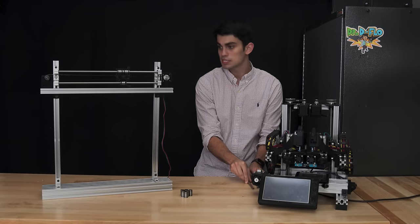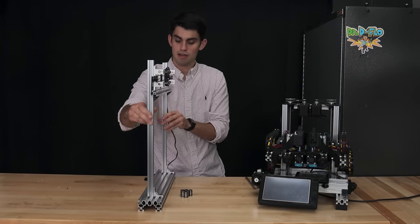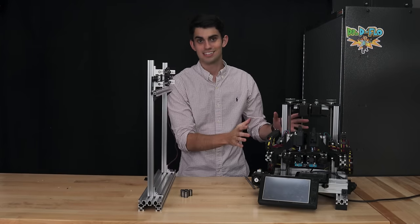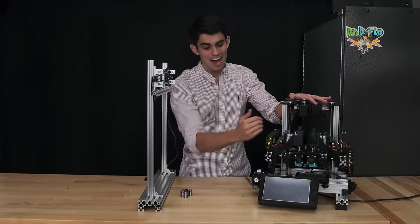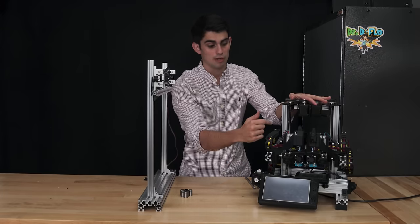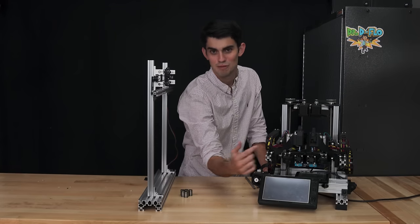Now, these clamps cause the rods to be about 2 centimeters offset from the frame. As you can tell, Zydex is a very compact build, and there's not clearance for that extra 20 millimeters on both sides. You can see how close the extruders are. I think there's about 1 centimeter in between them.